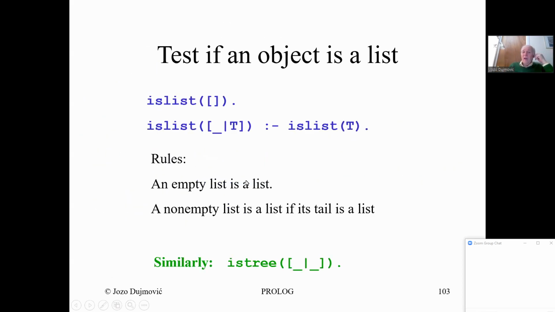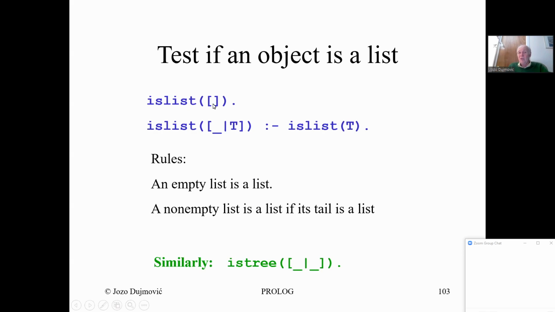An empty list is a list. That's the first rule. The second: a non-empty list is a list if its tail is a list. So an empty list is a list.